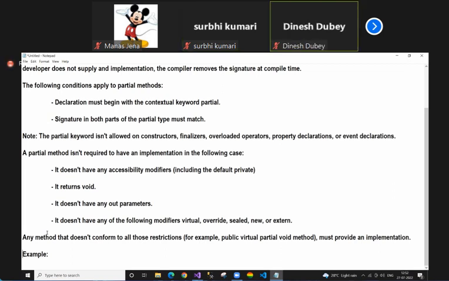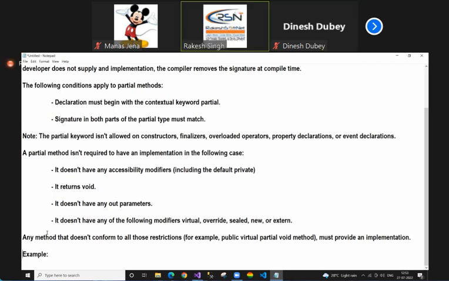And I'm going to have one more partial class with the same name in another physical file. And there will have the what? The partial method implementation.